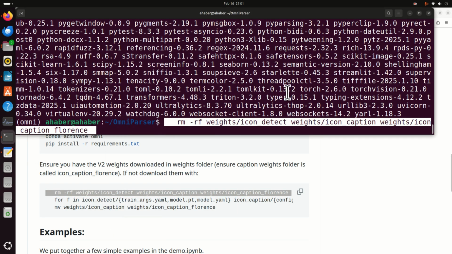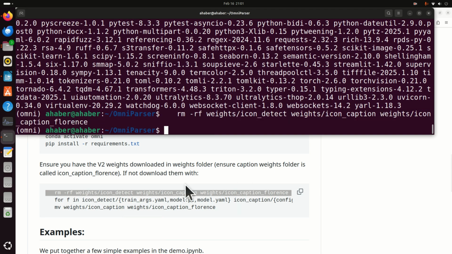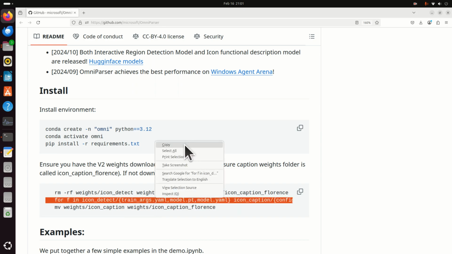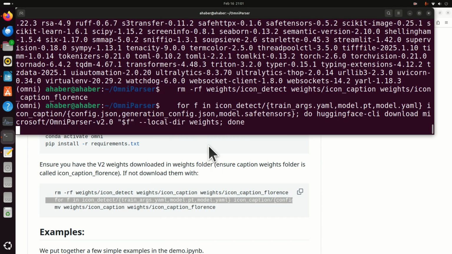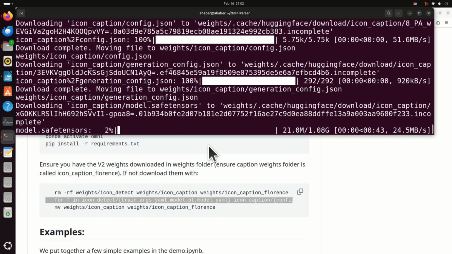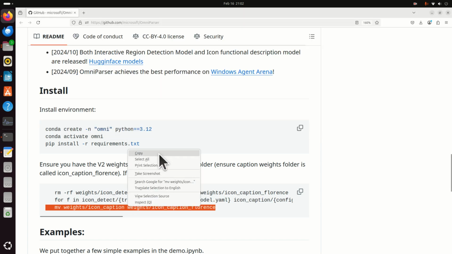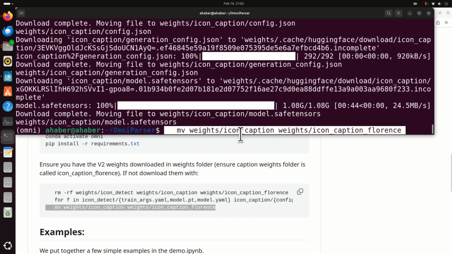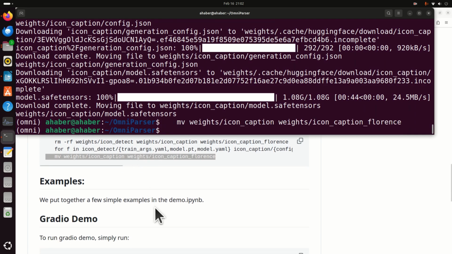Here we are just renaming a few things, setting up. This is the first one, and over here we are downloading the model weights and also renaming. Now you will see what happens. In my case, some of the model weights are already downloaded, however some of them are not, and you see what's happening over here. Now we are downloading this very important file, which is the model weight file or safetensors file. So be patient over here. And that's it. Finally, let's execute this command, which will also rename or move a few things.